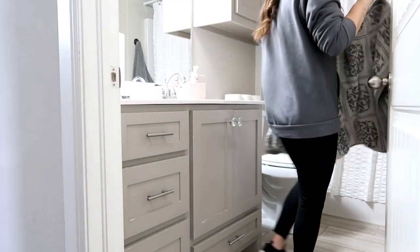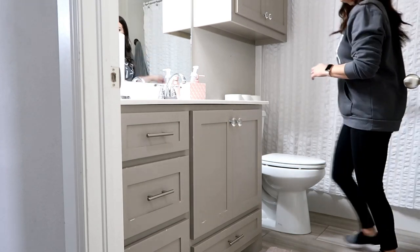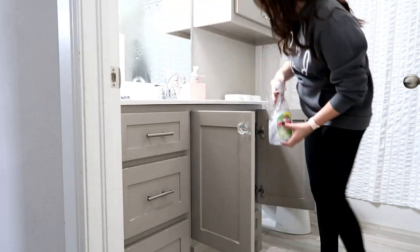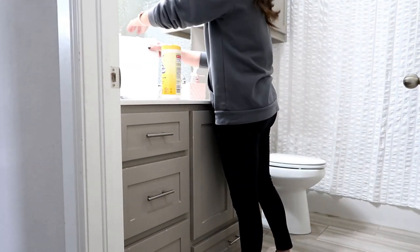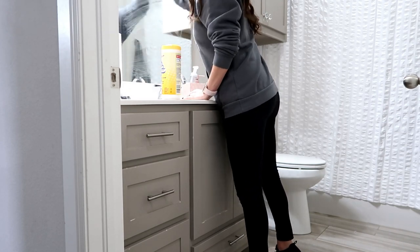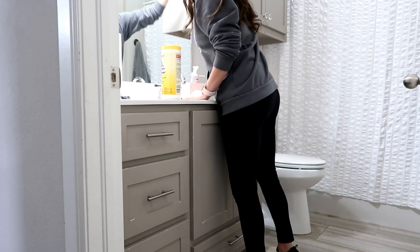Now I'm going to head into this bathroom and clean it a little bit deeper than I did my bathroom. This is Savannah's bathroom, so I feel like it gets a little bit dirtier. Kids are just a little bit harder on bathrooms with toothpaste and different things. Plus, it's our guest bathroom, so I like to keep it clean. I'm just using a vinegar-based glass cleaner on my mirror. Pretty much all my bathroom cleaners are from the Dollar Tree. Sometimes I will use Jaws in there if I'm wanting the non-toxic option, but sometimes I just don't mind. I do keep Dollar Tree products underneath all my sinks, so when I need to clean quickly, they're all there and ready to go.